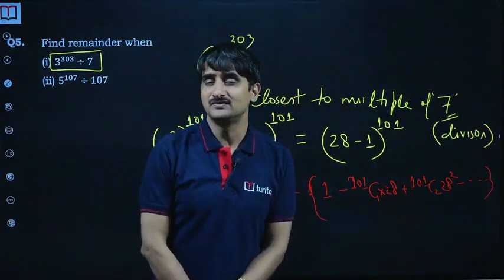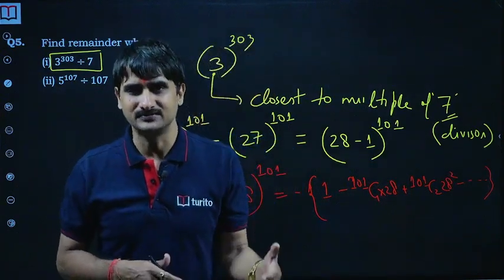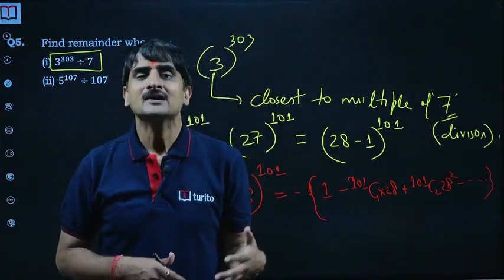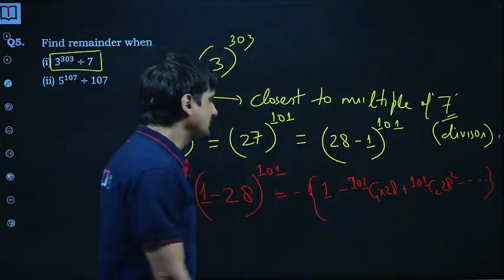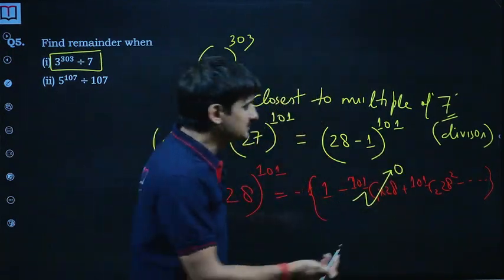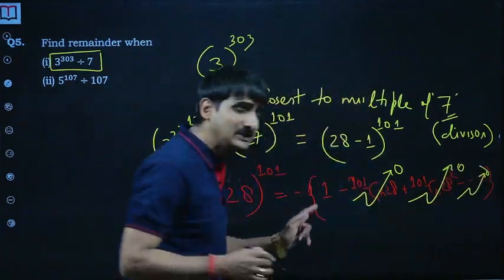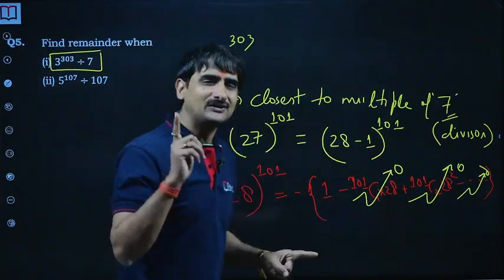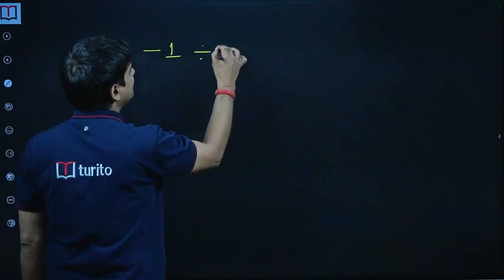See, one thing should be very clear, we don't add or subtract the remainders separately, we avoid it, okay? I won't say we never do, but we avoid it. But here why can we do it? Because when you divide this by 7, 28 is a multiple of 7, so the remainder is 0. So every other term except the first term will leave remainder 0. So the only term that will give a remainder here is -1 when divided by 7.